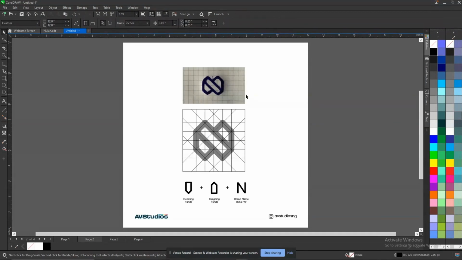And you can label this grid line, construction, and grid.